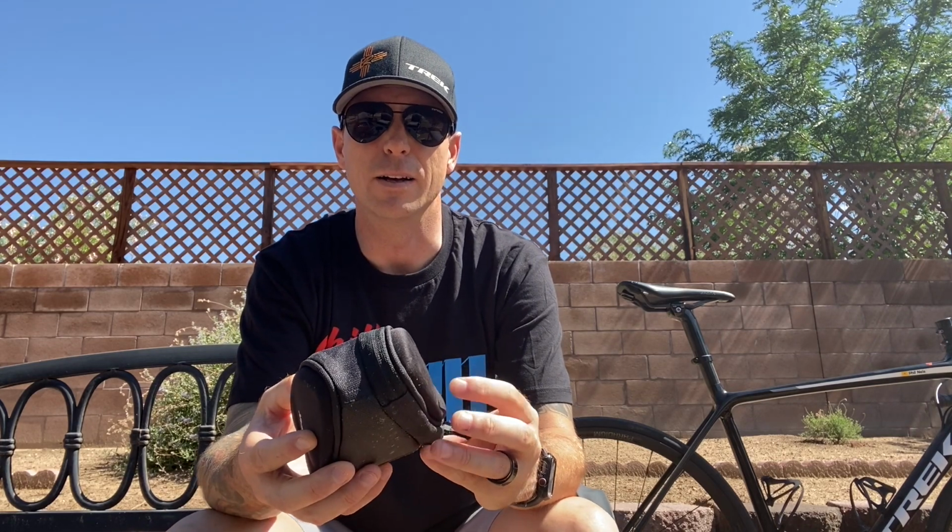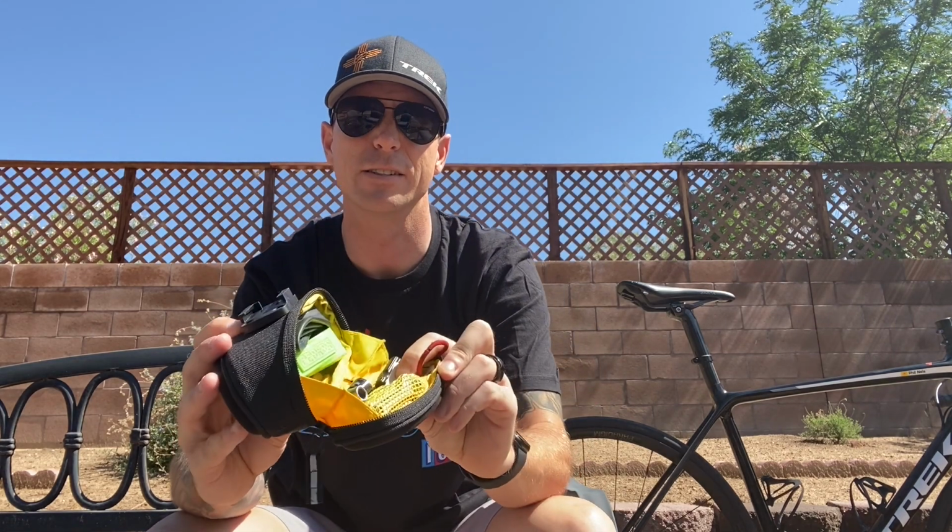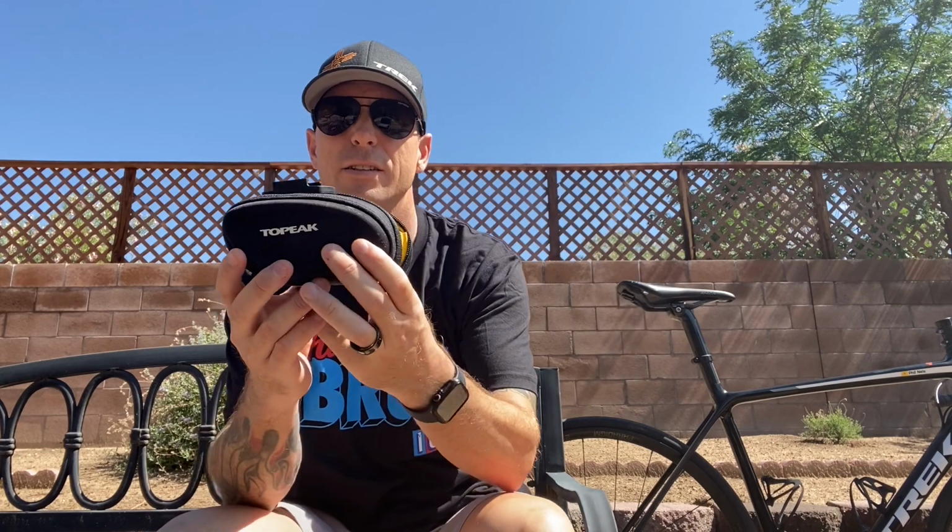This is, like I said, the Topeak Sidekick Wedge. The reason it's called that is obviously it's wedge shaped, but everything opens from the side, as you can see here. It sits on the saddle like this, completely sideways, and you can open it from the side without actually taking it off, which is super cool.